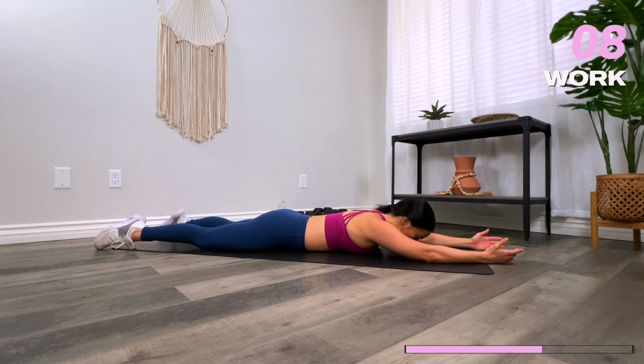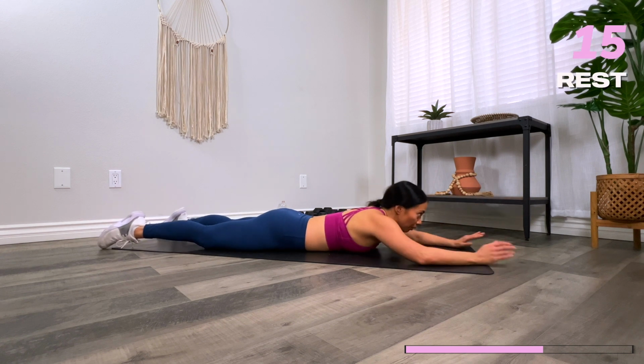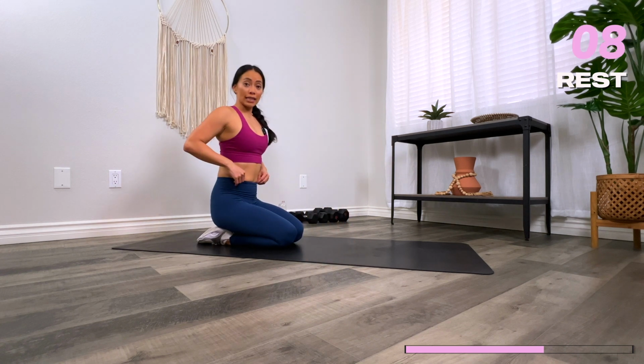Squeeze your booty. You have 5, 3, 2, 1, and rest. All right, we're gonna go into your alternating plank with the knee tuck.